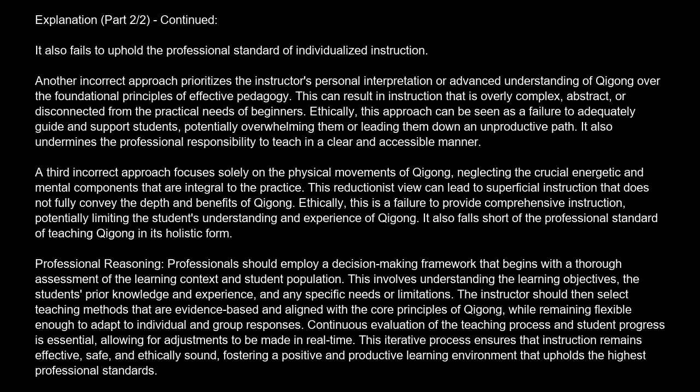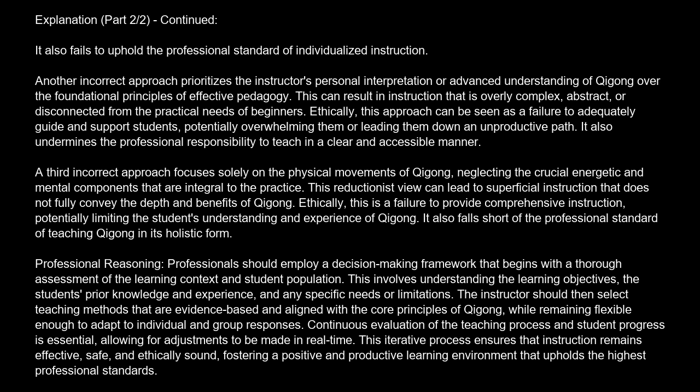A third incorrect approach focuses solely on the physical movements of Qigong, neglecting the crucial energetic and mental components that are integral to the practice. This reductionist view can lead to superficial instruction that does not fully convey the depth and benefits of Qigong. Ethically, this is a failure to provide comprehensive instruction, potentially limiting the student's understanding and experience of Qigong. It also falls short of the professional standard of teaching Qigong in its holistic form.